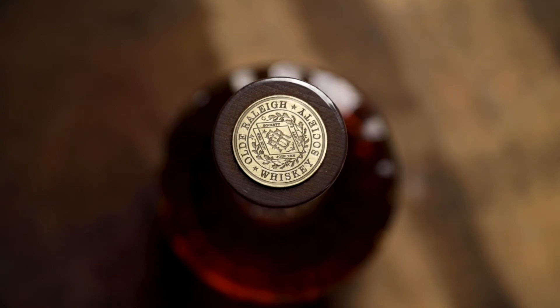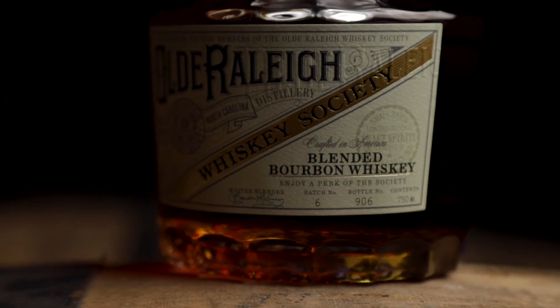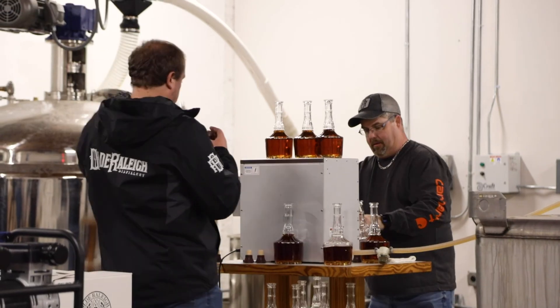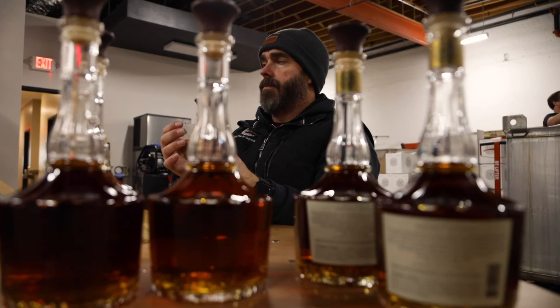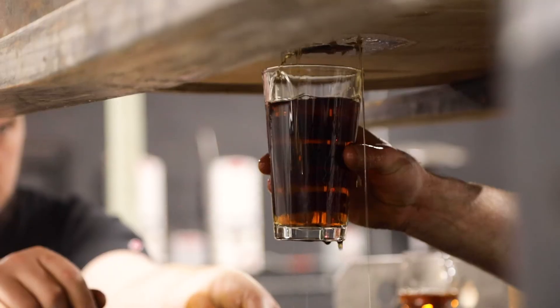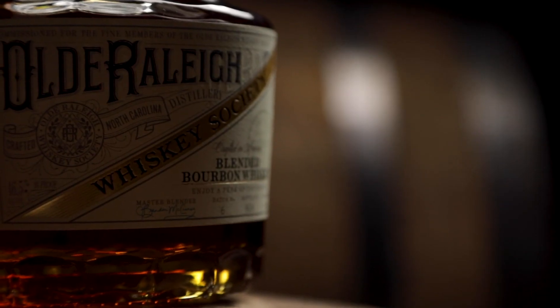Here's what you can expect with our batch six. One, we're releasing it on April 9th of this year, which I'm really excited about — it's going to be a great day of festivities. Two, it's the lowest bottle yield we've had of any of our batches. We're yielding 1,300 bottles, about 200 less than some of our previous batches, making it the rarest of the small batches we've put together to date. And three, complexity. We've taken months pulling together this devil's cut project to bring into this batch, and I think that added depth in character is something the customer base is really going to appreciate and enjoy.